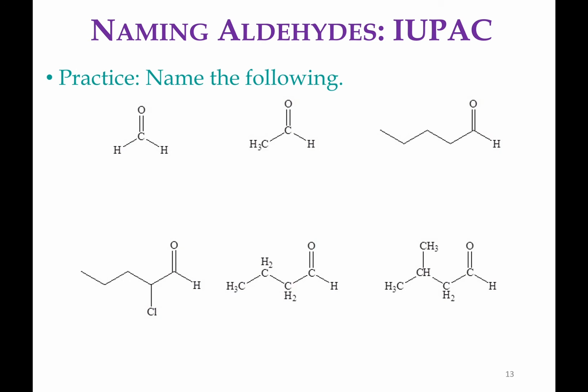I want you to pause this and practice. So name these. If it is one of the ones that has a common name that's retained, you can use that. If you don't pause it, you're just missing out on the practice. So I would pause it, but I'm not going to because, well, I got to give you the answers. So this is meth and al. It would be methane, but now it's methanal. This would be, now we have 2 carbons, eth, al. Okay, I'm not sure what's going on there, but I think I'm going to just rewrite that one.